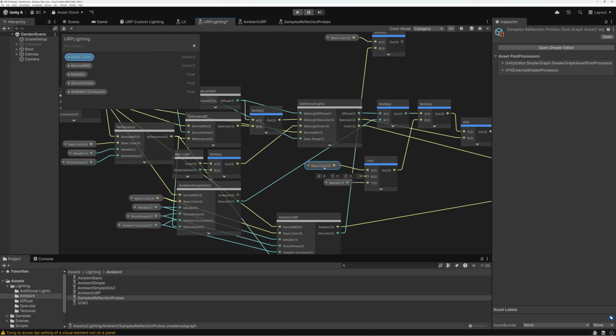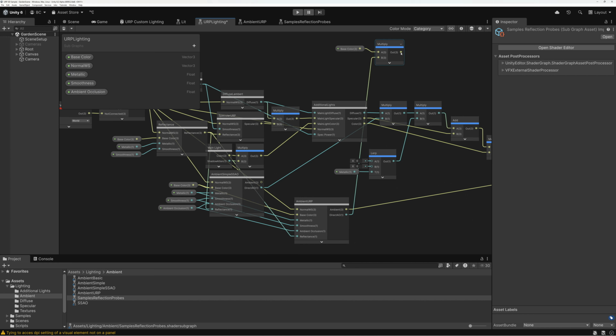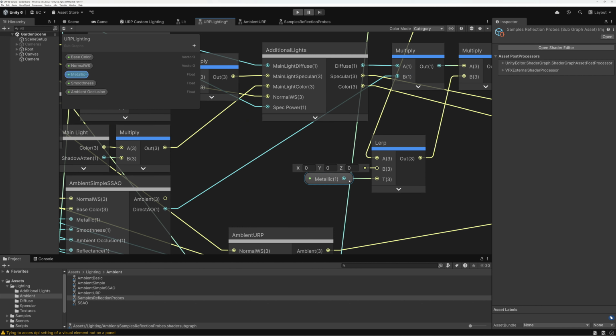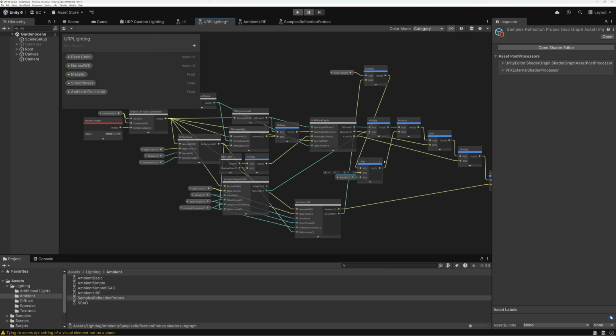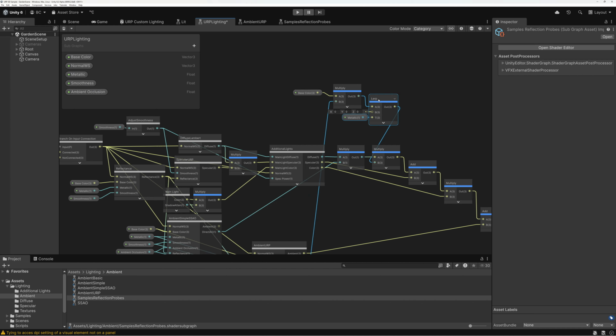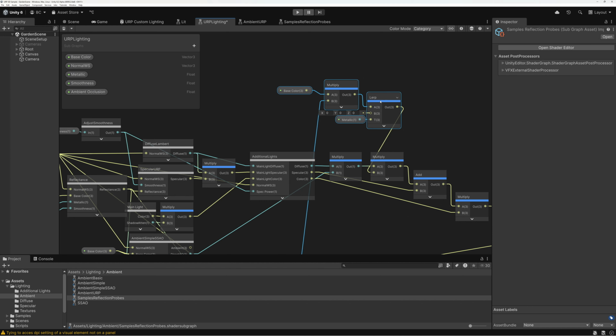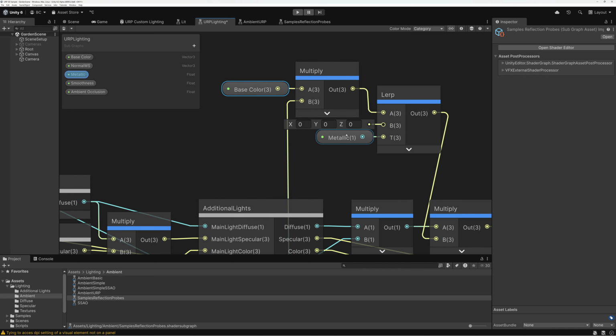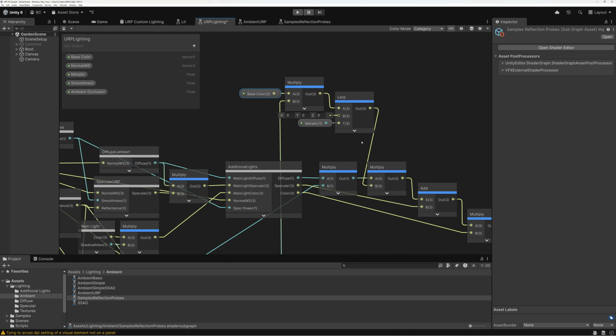And instead of this base color node, we're going to wire in this base color that has our direct ambient occlusion multiplied in. Okay, so there we have our base color calculation, kind of taking into account the metallic and also multiplying by our direct ambient occlusion.